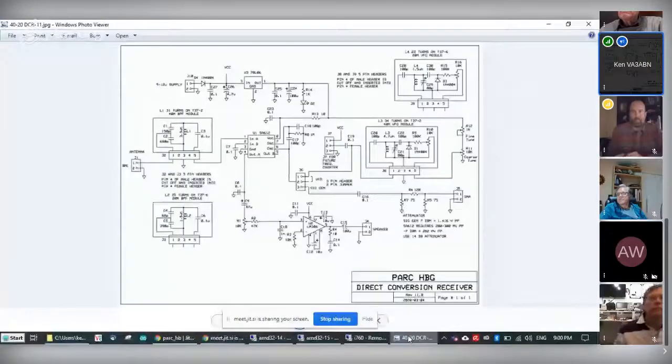I took a look at this, and let me see if I can bring up. I'm going to do a screen share here. Screen share, where is it? There it is. Where the heck is it? Windows. D, Delta toggles between screen sharing. Yeah, but it's not pulling up the image that I want. Where the heck is it? No, it doesn't show the image. Windows applications. Entire screen. Let me see if I can. There we go. Can you guys see the schematic?